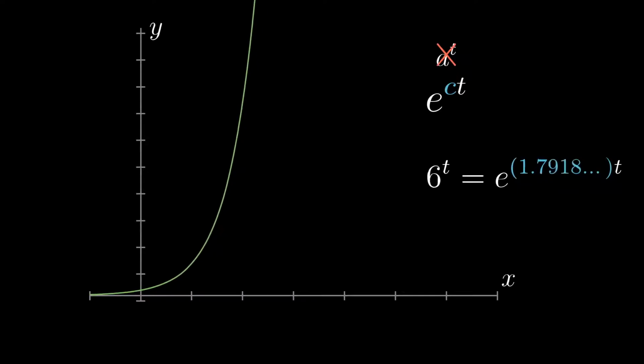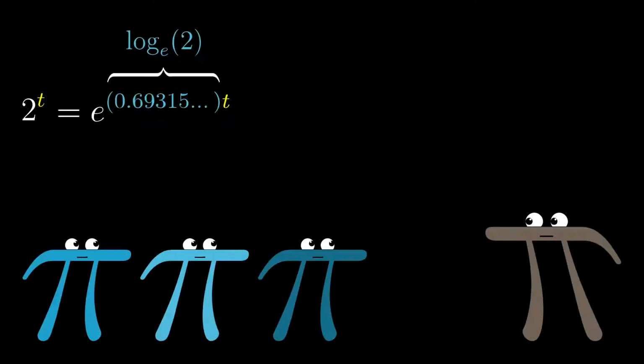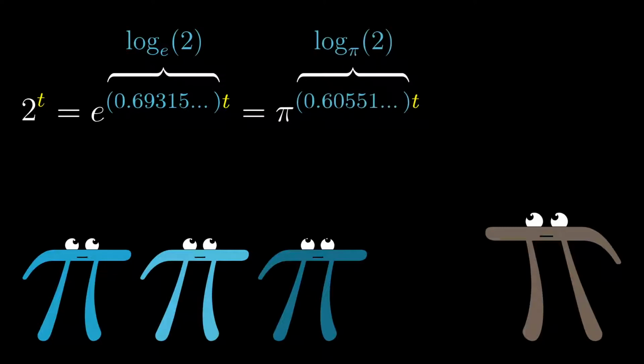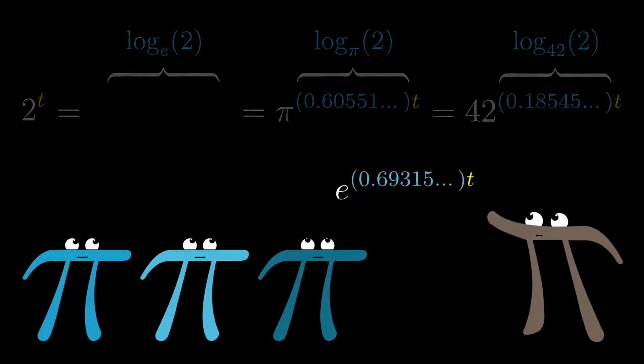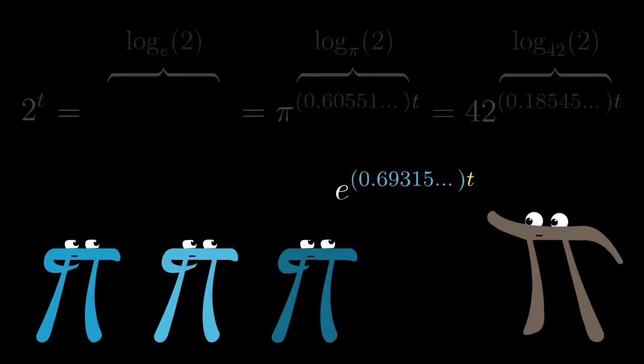At the risk of staying over-focused on the symbols here, I really want to emphasize that there are many, many ways to write down any particular exponential function. And when you see something written as e to some constant times t, that's a choice that we make to write it that way. And the number e is not fundamental to that function itself. What is special about writing exponentials in terms of e like this is that it gives that constant in the exponent a nice readable meaning. Here, let me show you what I mean.